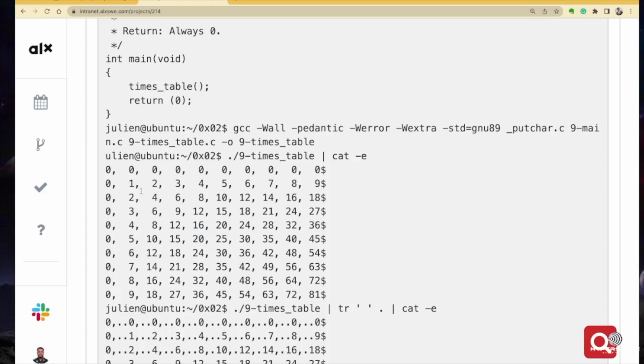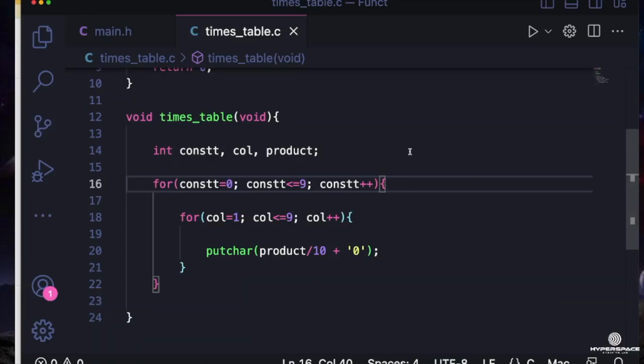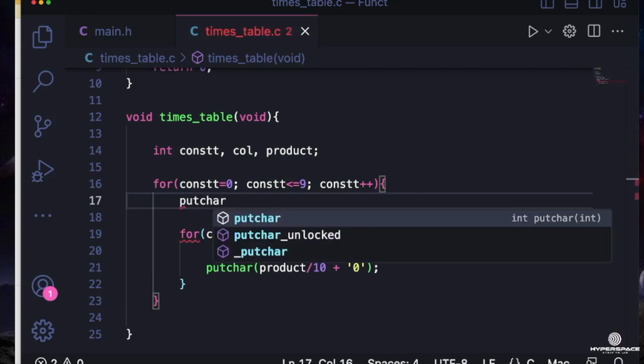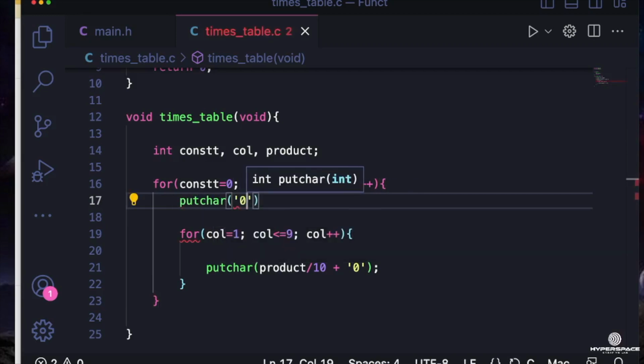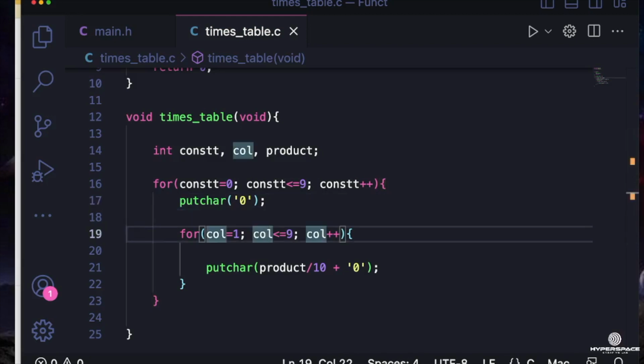All right. And then if you look at the code, you realize that 0 is printed first by the outer loop. Then the iterations of the inner loop begin at 1. So the outer loop prints 0. Then the iterations of the inner loop begin at 1 and multiply it by the constant which we've seen over here. So let's try and see how you can implement the logic of that code. What you want to do is first to putchar the 0 we see ahead. If you want to print 0 with putchar, this is how you do it. You don't have to add it to any zero thing. So let's first putchar 0.